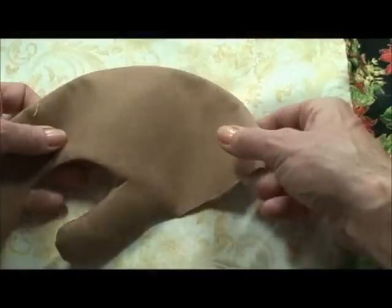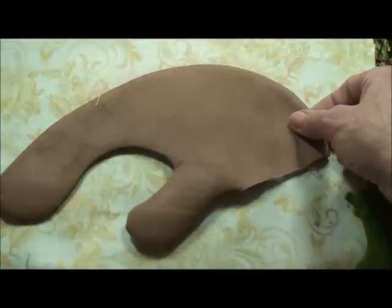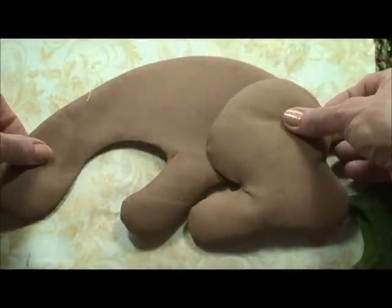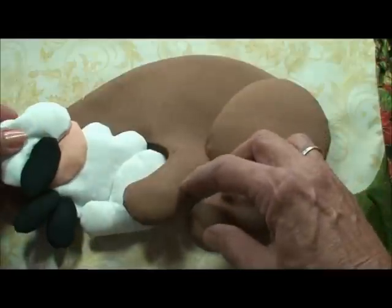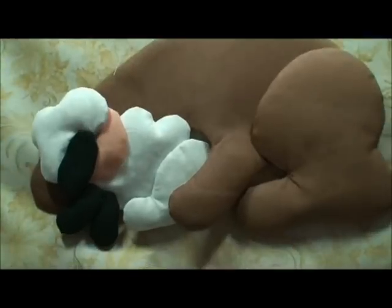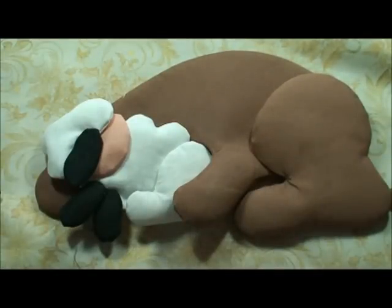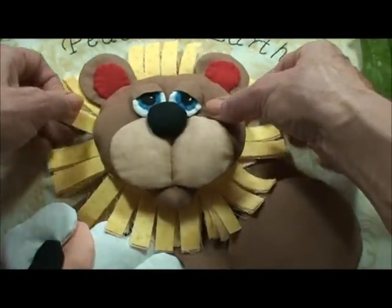Okay, so here we would take our center block. We're going to blind stitch our lion pieces on like this. Then his hind leg goes on there. And the little lamb is going to be blind stitched between his legs. I like to have a little bit of leg showing out here so it looks like he's hugging that lamb. And then we will blind stitch his head to the top of his body, and he is just adorable.